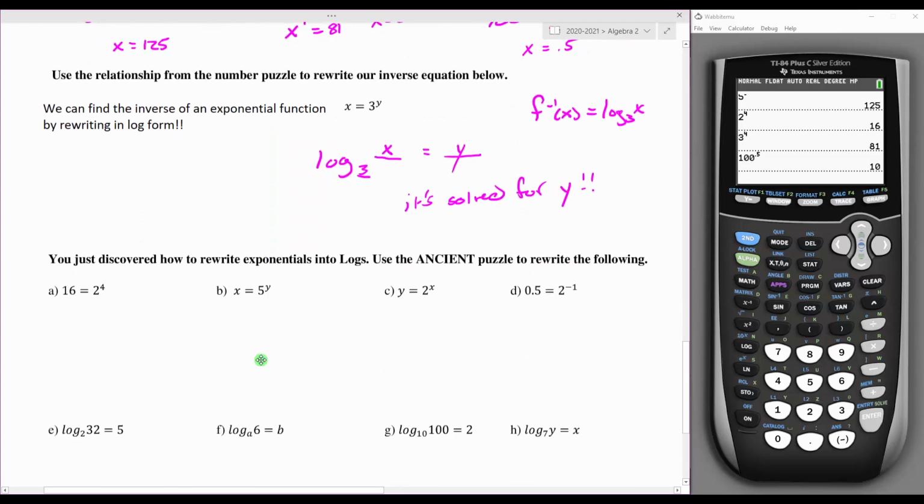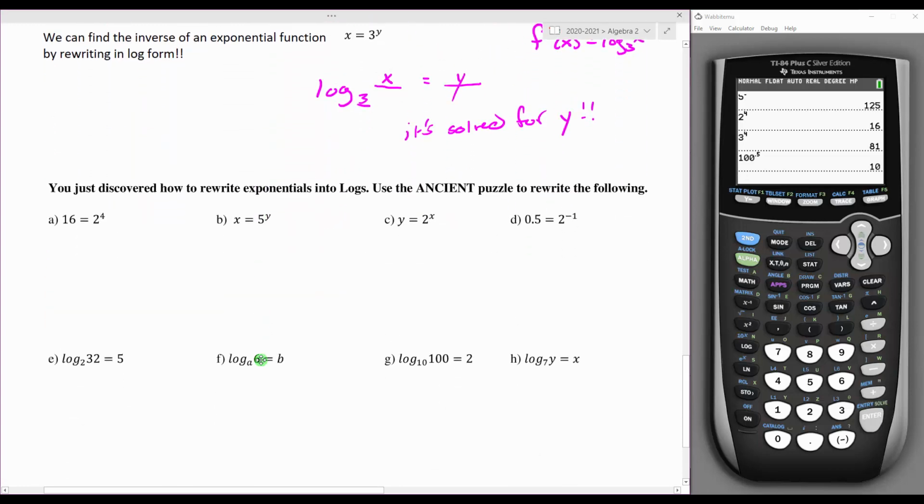All right, let's get a little more practice going from exponential form to log form, or log form back to exponential form. This is written in exponential form because I can see the exponent of 4 over here. If I wanted to write this as a log, I always do it like this: I say log, with a blank for my base, a blank for the number that goes in the log, and a blank on the other side of the equal sign. The base is the number being raised to a power, so that's going to be 2. The power goes on the other side of the equal sign. Then we say 2 to the 4th must equal 16, again using my circle of life to make sure the pieces are in the right place.